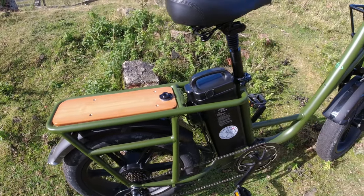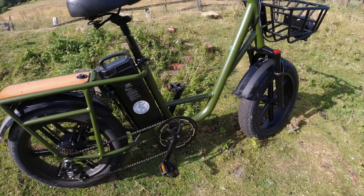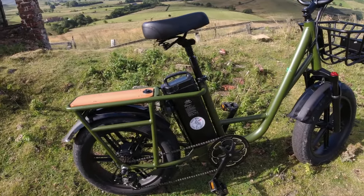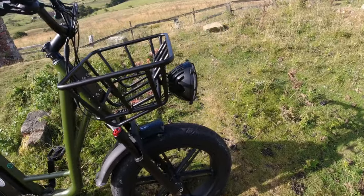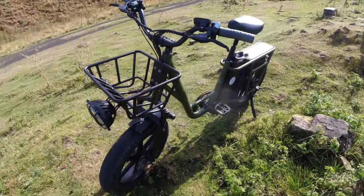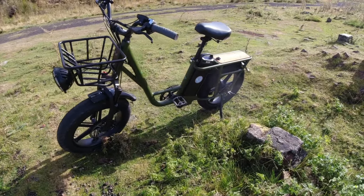Because it is a cargo bike, it's designed for taking things around or going shopping or moving things around. There's plenty of room on it. We've been to the shops on it a few times. It's the go-to bike at the moment. We've had so much fun. Grin factor is fantastic. Really is funny.